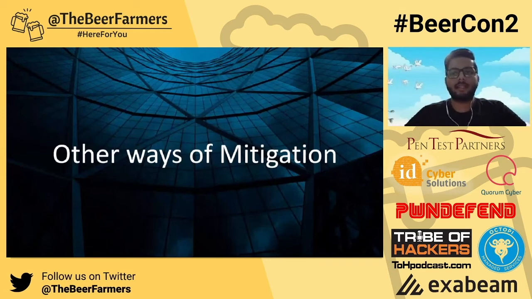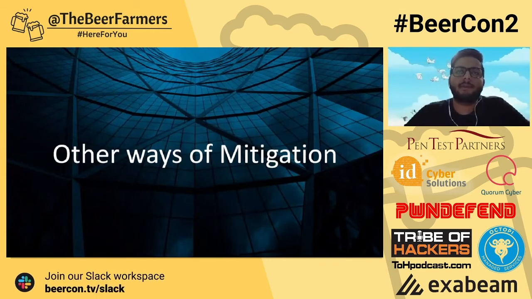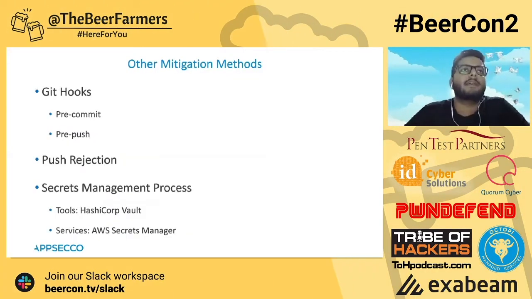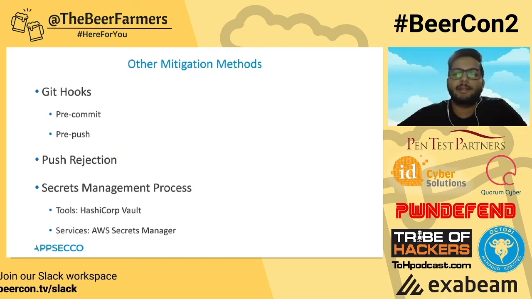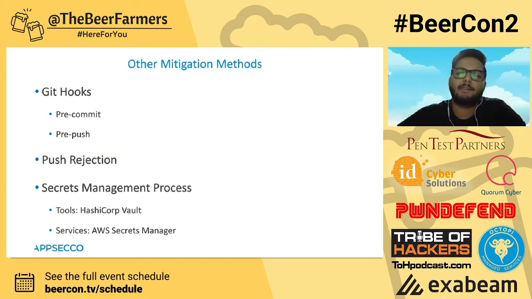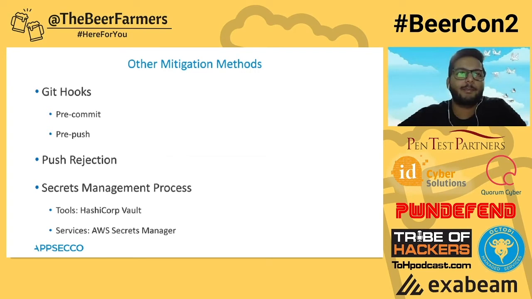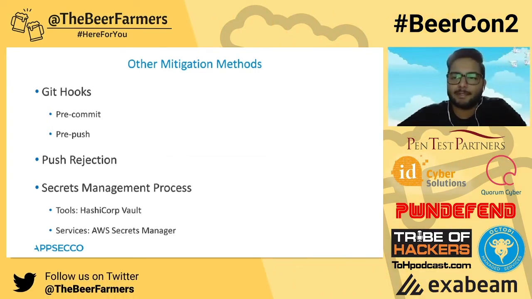So scanning obviously is one way, and we will be talking about scanning itself, but there are other ways to mitigate this as well. So git hooks is essentially what I was hinting towards earlier when I said, should you scan before you push? Manually scanning for secrets every time you add changes to your code is going to be a handful. I mean, at some point you're going to get bored of it, right? And so will your developers. So the nice way to do it is to add a git hook.